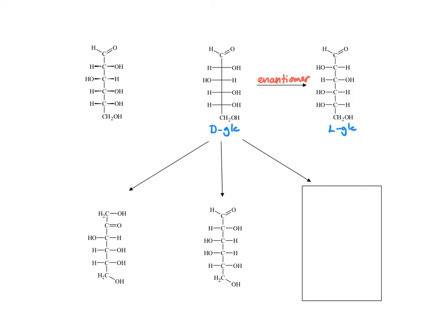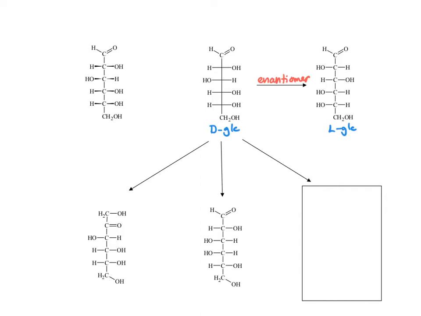As we said in the previous video, anytime we learn about one sugar, like D-glucose, we get two for the price of one. Because if we switch all of the chiral carbons, we end up with an enantiomer pair, in this case, L-glucose. Likewise, L-glucose can be converted back to D-glucose by, same thing, switching all the chiral carbons.